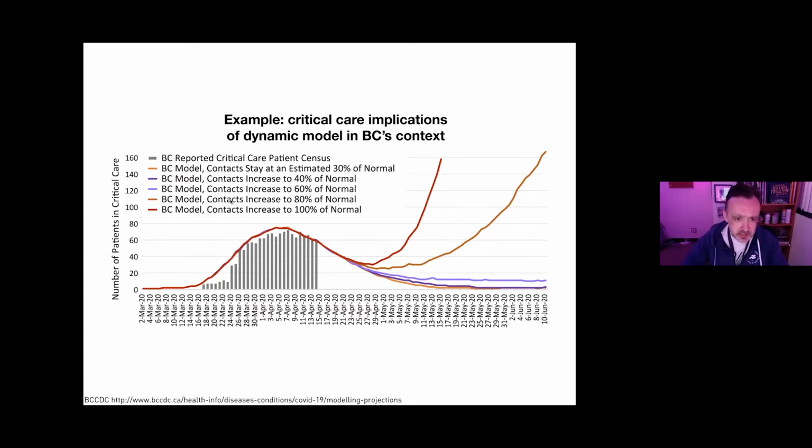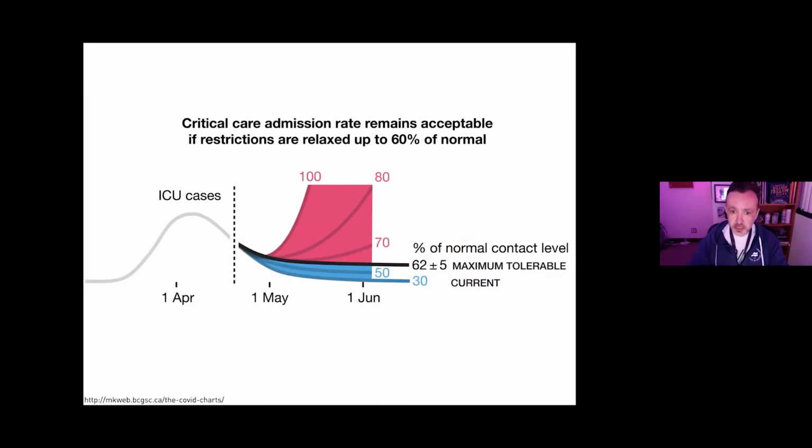What are these things? It's the contacts increase to something of normal. So if the contacts increase to 100% of normal, we get too many cases, but maybe 60% of normal. Okay, well, I guess this is what I want. I want to focus on this purple curve because we want to increase contact because we hate Zoom, but we hate cases. So what's the balance? Well, that took a long time to kind of get to the point that it's this flat curve. That's the point, right?